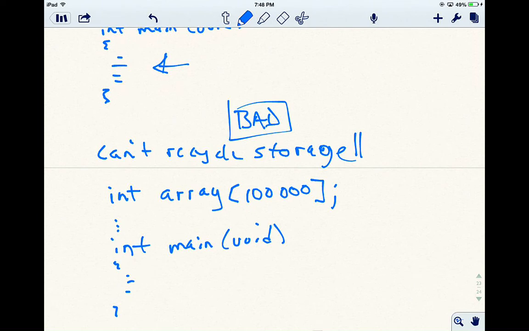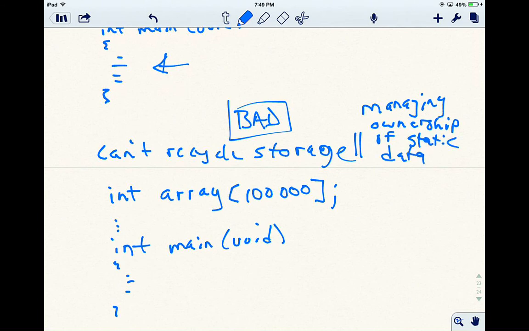Another problem with the bad, though, if this giant global array is available and lots of methods can use it, is there's an issue of managing ownership of the static data. If the static data also has global scope, it's not clear who owns that data.